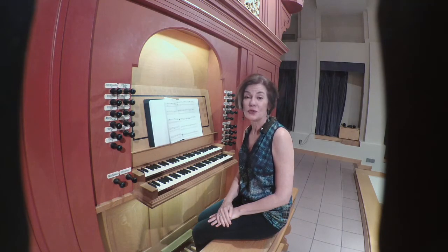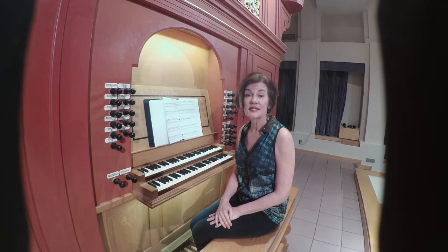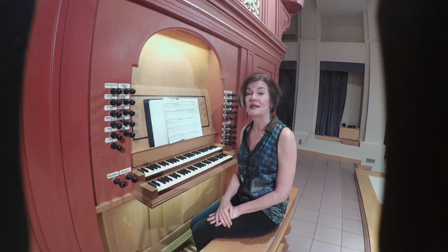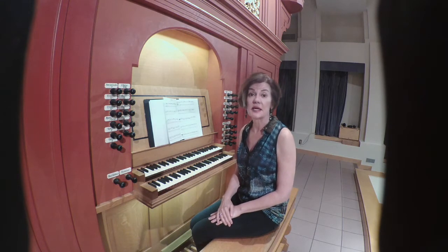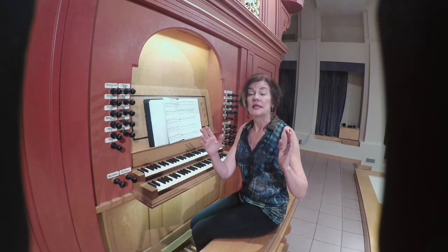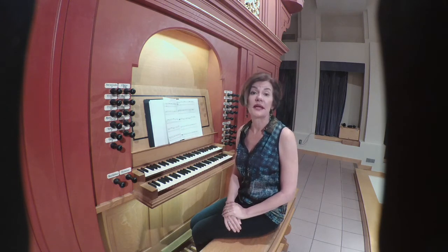Small organs were used to play for entertainments and dancing. The Fenza Codex, the second main source of keyboard music in the late Middle Ages, contains several dance arrangements, including one that has recently been identified as having the estampée structure seen in the Roberts Bridge Codex, where each section has the same endings — an open ending leading to a repeat of the section and a closed ending.